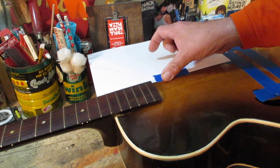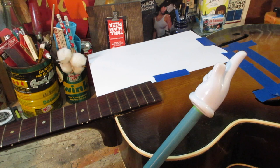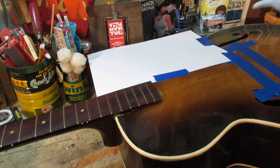Notice, I told you a couple episodes ago, in trouble under the bridge, remember, up there right about now is that episode? You want to tape off where the bridge is when you start pulling the strings on this stuff the first time you've had it off, because you want to line up the bridge. And again, if there's no shadow or something to tell you where it was, you'll be forever intonating the guitar. But anyway, we got this piece of paper in place, and now it's time for the first step in our template.